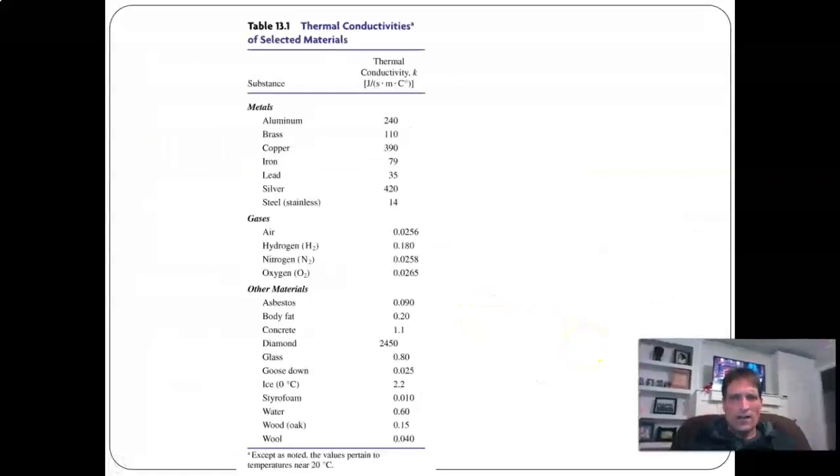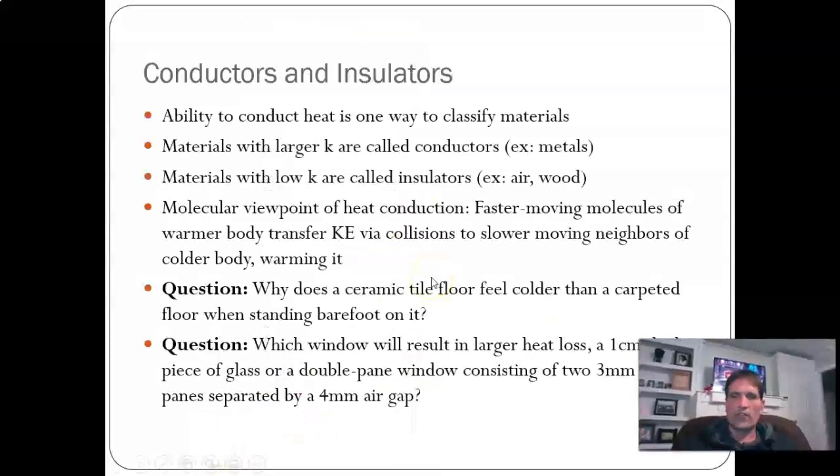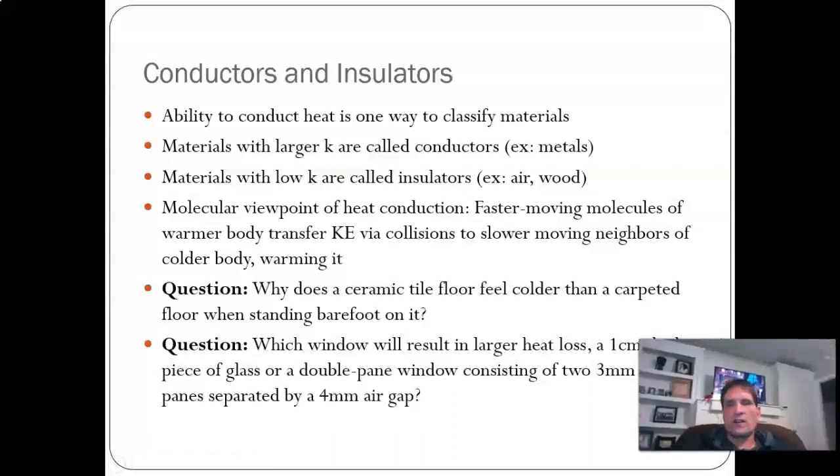Well, ceramic is a better conductor than carpet. They're not in this table, unfortunately, but ceramic has a higher conductivity than carpet. And so ceramic is going to conduct heat away from your warmer foot to the cooler floor more rapidly than the carpet. Carpet is not as good at transferring heat. And so when you're losing more heat, the tile floor tends to feel colder.